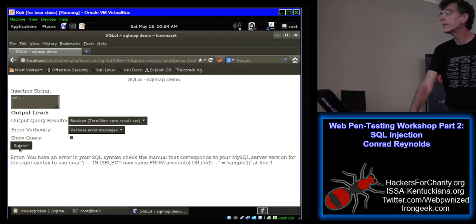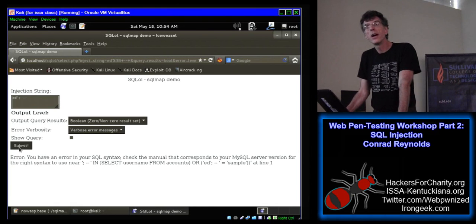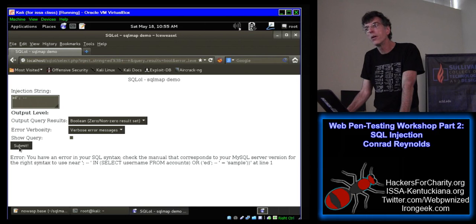Okay, so the point of today: learn a little about SQL injection, how we use the concepts that Jeremy covered in the first hour about context, prefix, and suffix, and also talk about blind SQL injection in particular, where you don't actually need an application that exposes the information back to the client to pull that data out of the database.